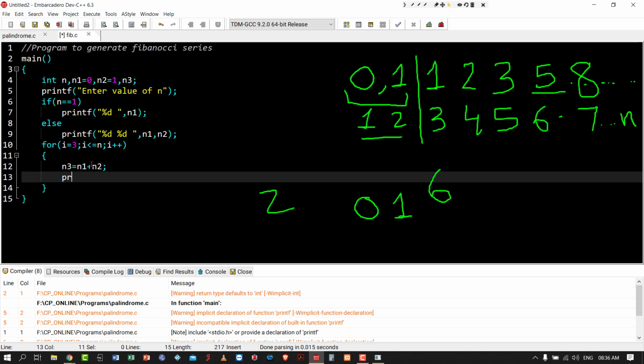Then I am printing n3, printf percentage d space comma n3.